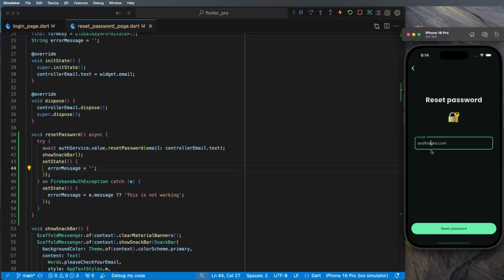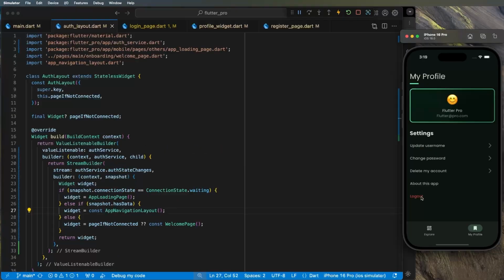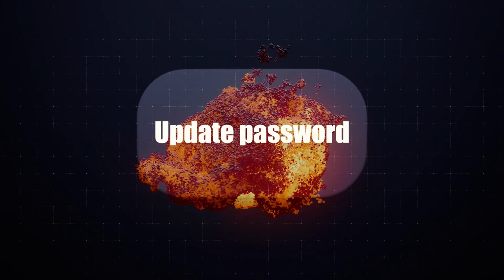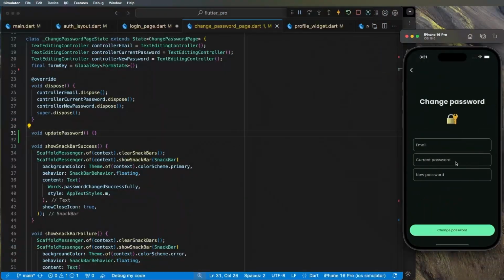And also, if you put any email that is not available inside the account and you say reset password, this should return a success message because you don't want to say to everybody which email accounts are existing inside the database. Good, so the next thing we have to do is to create a delete my account, change password, and update username. Let's go inside the page change password, which uses this entire code.